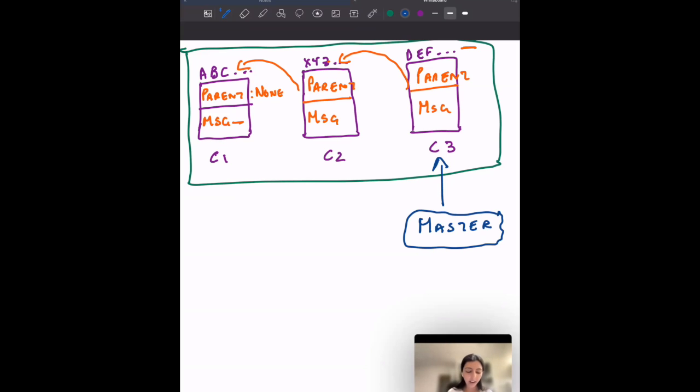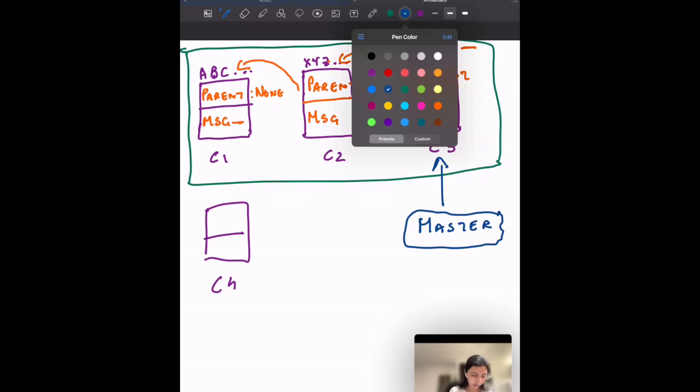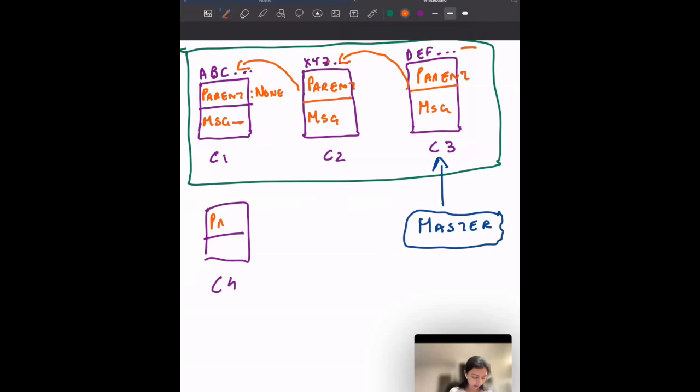If I add another new commit in my master, so I add a commit called C4. This will again have a parent, which is pointing to C3, and it will have a message. Ignore my diagram. What happens to master now?